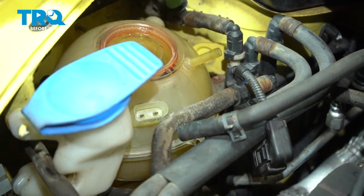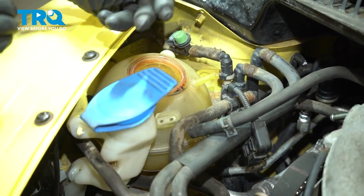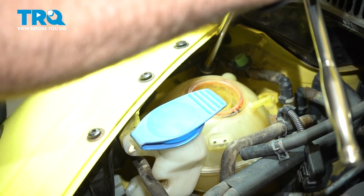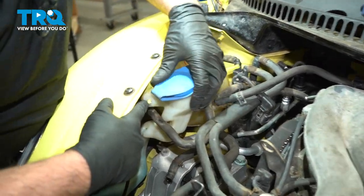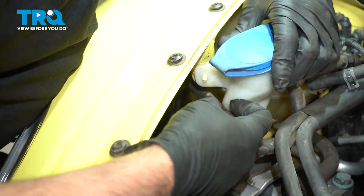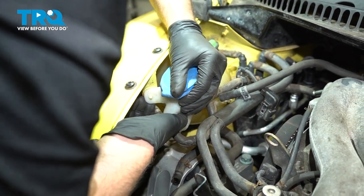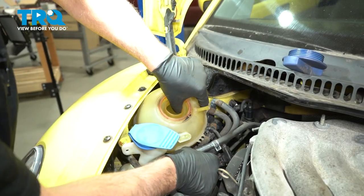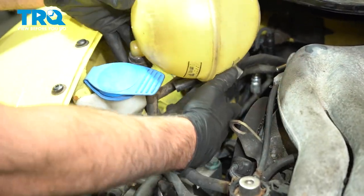There's a Phillips head screw right here — just use a Phillips head screwdriver and take this screw out. Just use a magnet to take that out. In the back there's a 10-millimeter nut — use a 10-millimeter socket, loosen that up and take it out. Grab the reservoir and slide it up. There should be a nut right here on the washer reservoir — take that nut off using a 10-millimeter socket, then slide this out a little bit. Slide the bracket off the stud — this comes right out. You can disconnect the hose at the bottom right there if you choose.